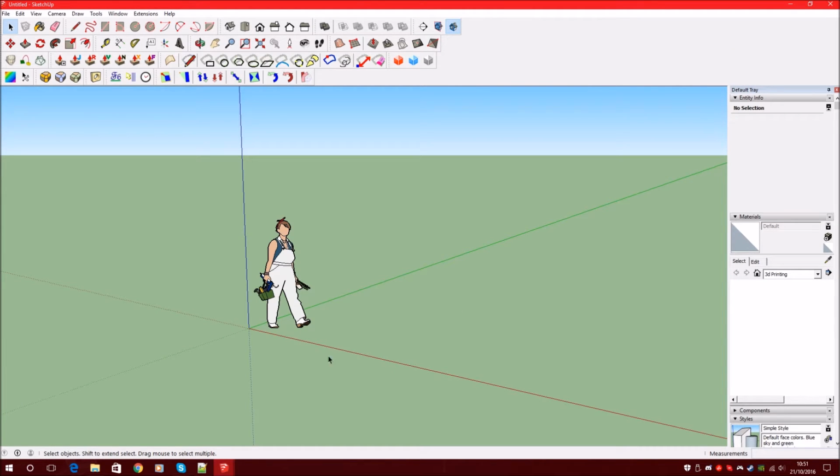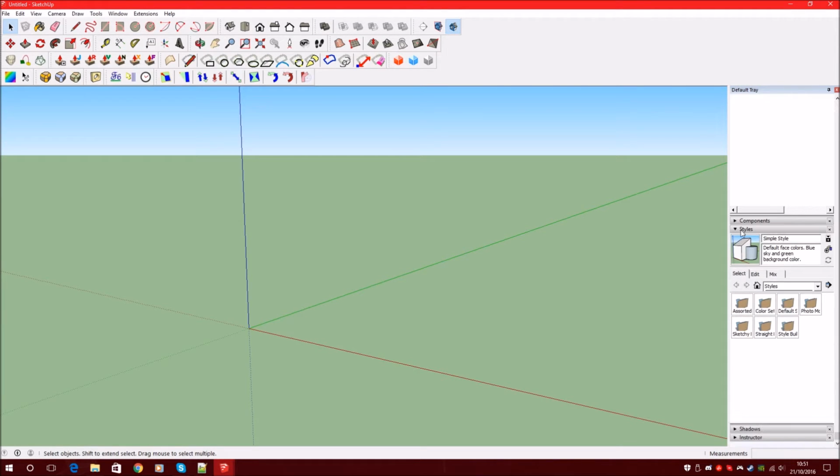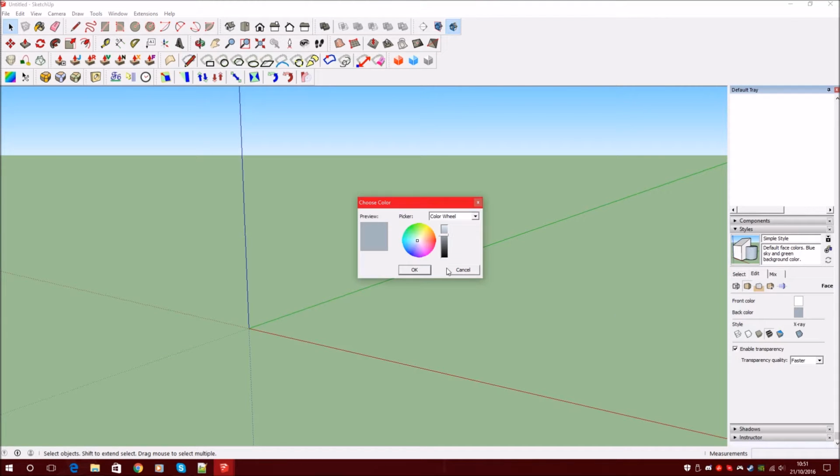The first time we have to delete this object by clicking it or hovering over it and deleting it. Now we change the back face. We go to default tray, to styles, edit, and change the back face to yellow.